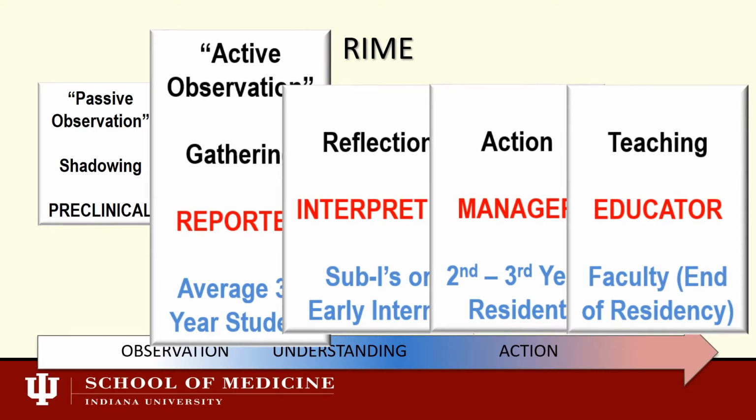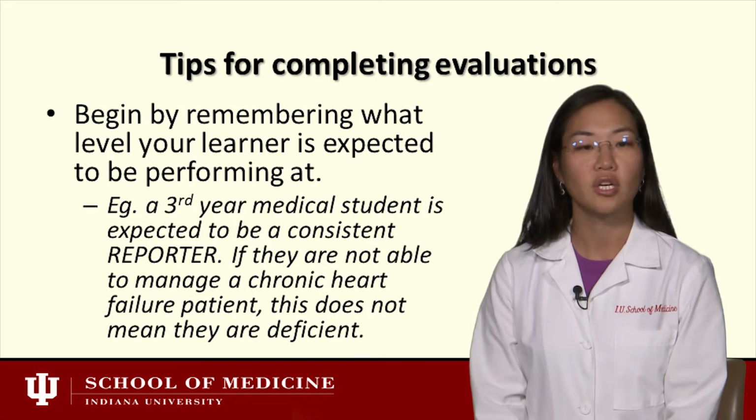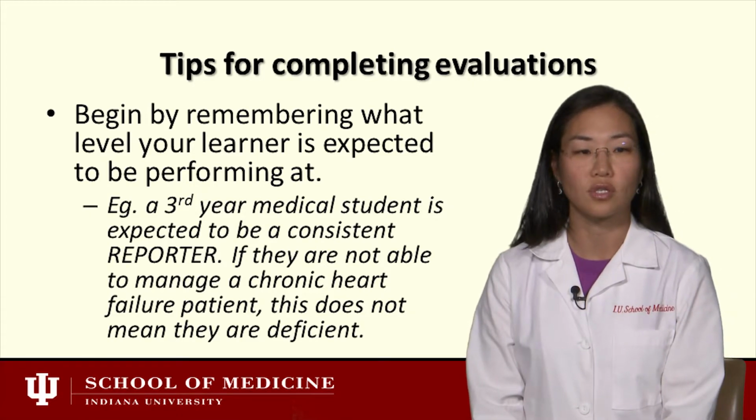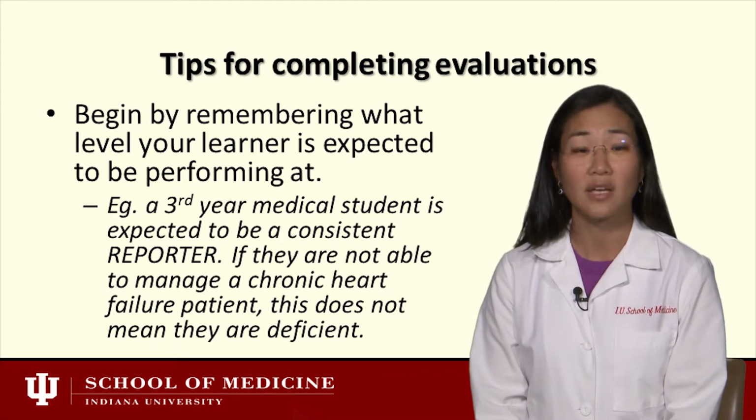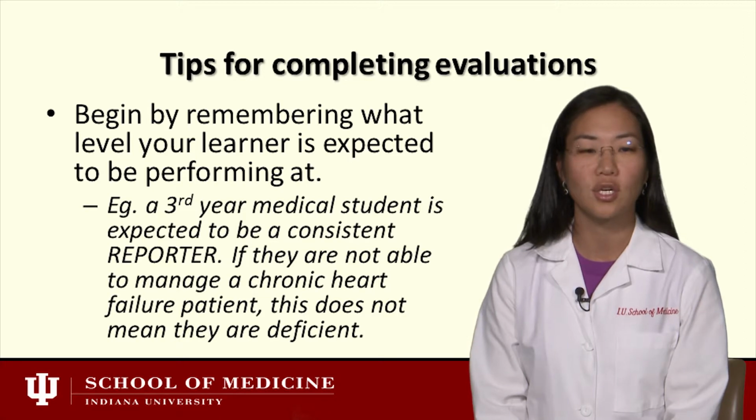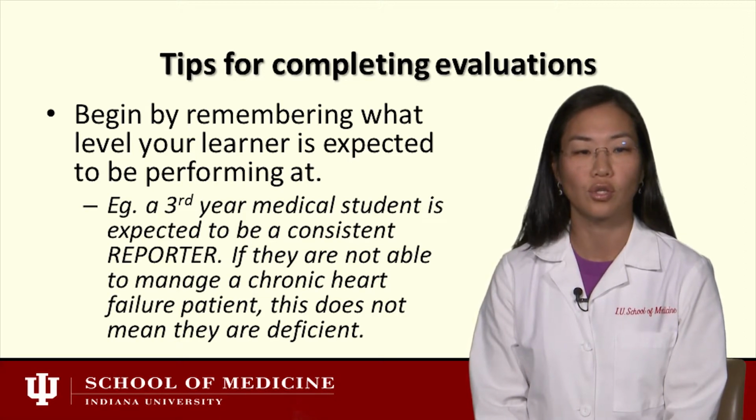Now that we have reviewed the types and purpose of evaluations, pitfalls, and frameworks, here are some helpful tips for completing evaluations. First, think about the expected objectives for your student. For example, don't expect to evaluate a third-year student as if they were an intern, or teach a fourth-year student skills expected of a senior resident. Sounds obvious, but don't forget that your teaching and evaluation should be geared to your student's level of training.